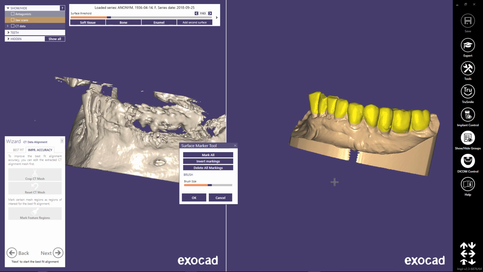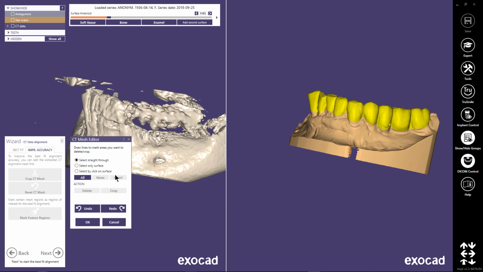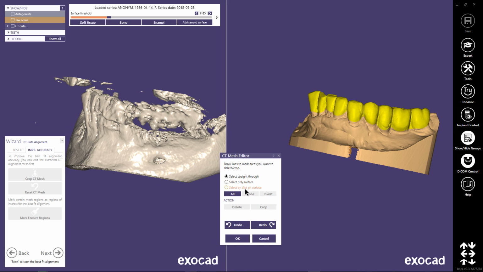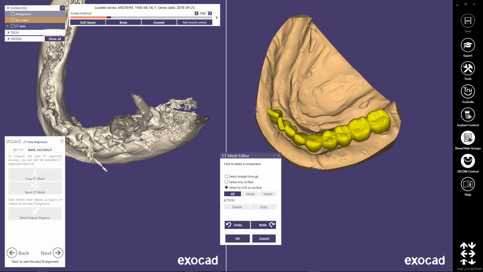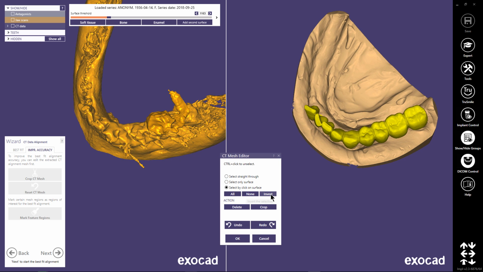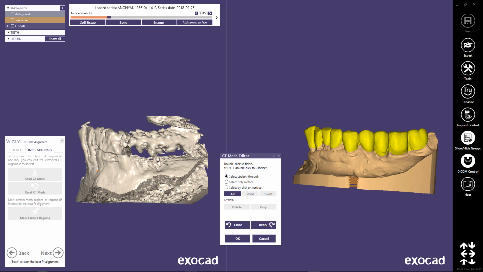So, like that. I'll say OK. And I can also crop the mesh. Just to be on the safe side, I will crop it a little bit, and I will just save the part that has the teeth. And we can cut away this part as well.